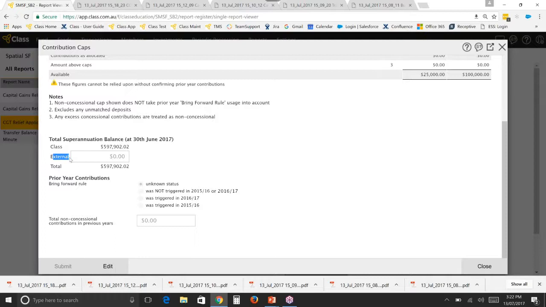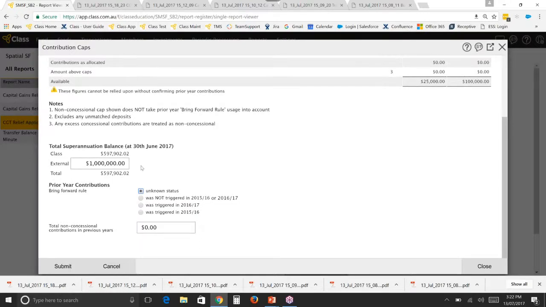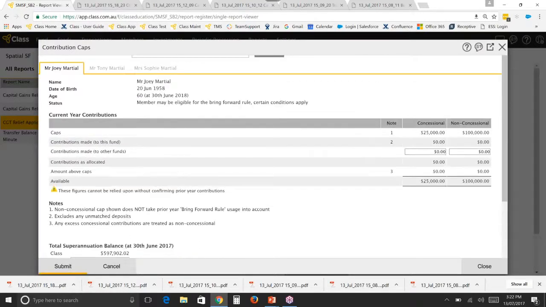So if you have a self-managed super fund held elsewhere, you'll be able to edit this field and enter the amount that might be held in the other fund. That's something that again we've done in order to assist with some of the legislation changes. You can submit that. So those are the changes I wanted to show you.